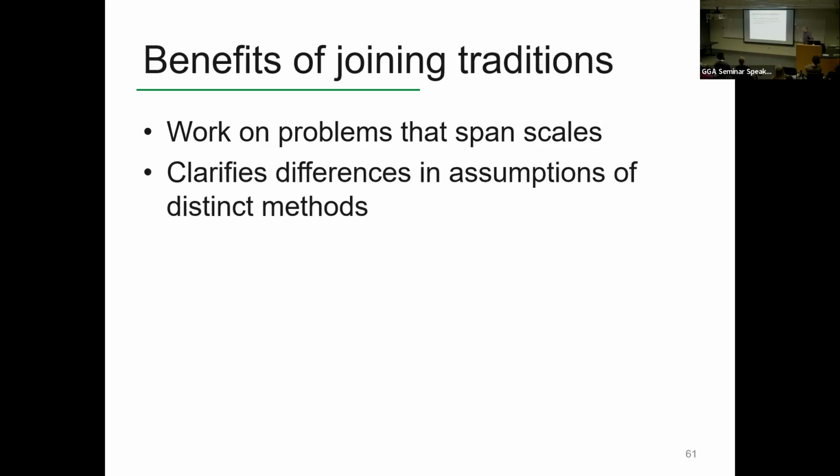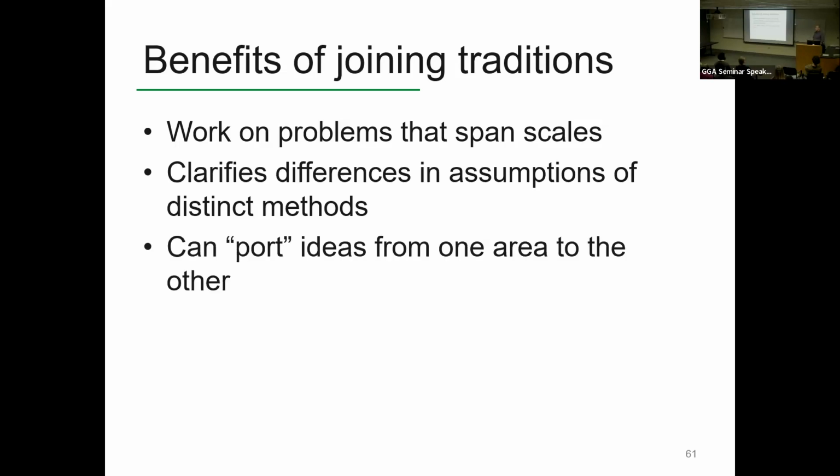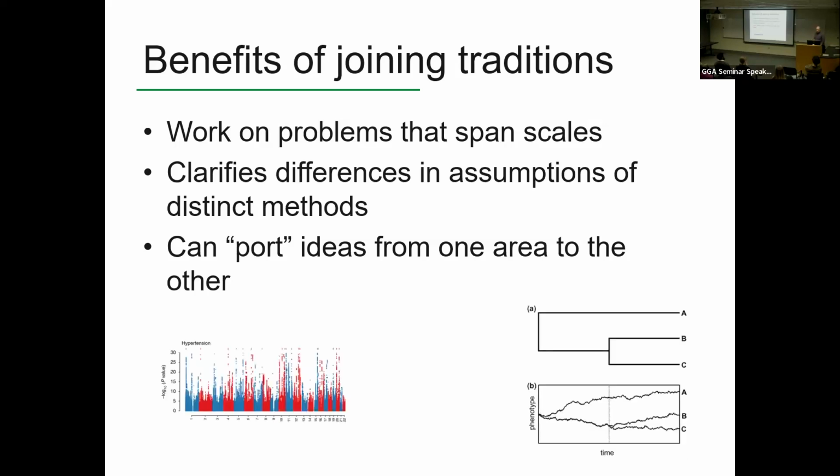It clarifies our assumptions, which is always useful. And then a kind of cute thing is that since the models are equivalent, you can just take an idea from one domain, steal it and use it in the other domain. And it's not too hard to know when to do that, or at least how to do that. So we have a little bridge, essentially. We have these two domains, and we've just built this little bridge across.